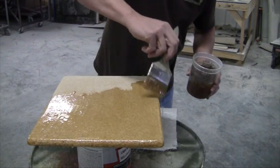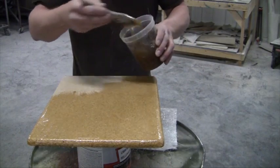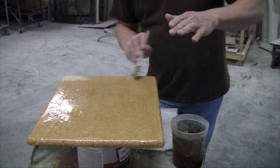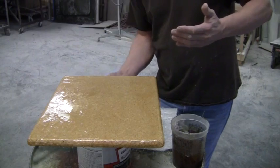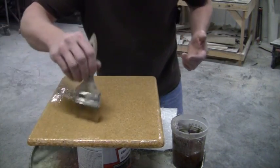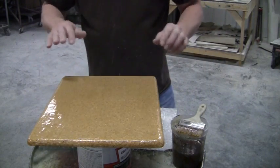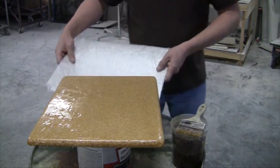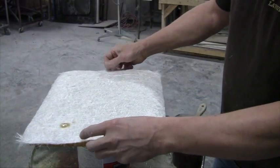I know it sounds weird, but if you took and put the fiberglass down and then put the resin on top of it, you would think gravity would work in your favor and pull the resin down through. It doesn't really work that way. You've really got to work the resin to get it down, because when you start rolling the fiberglass with the special roller that we use, it is actually designed to pull the resin up through it. So as we roll, you'll see the print of the glass, and then you'll actually see the resin get wet on the top surface. So it's really hard to push it down. So now I've got it all wet out all the way around. We're just going to take and line this up.